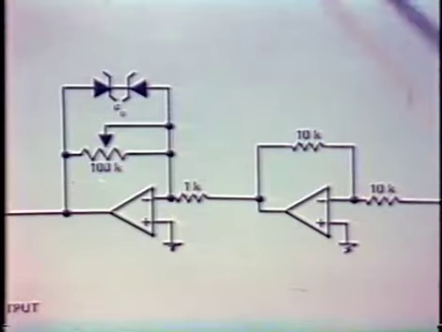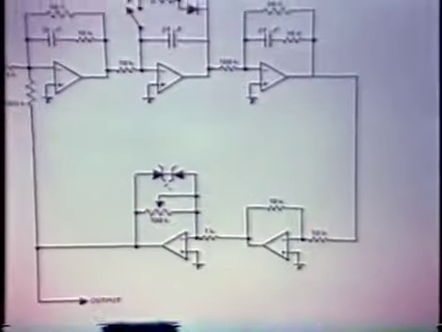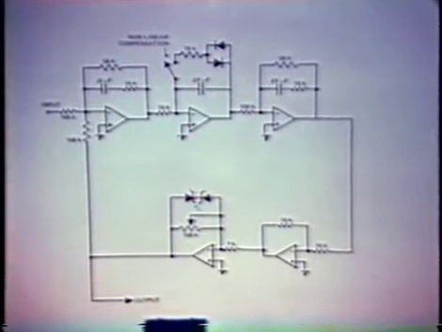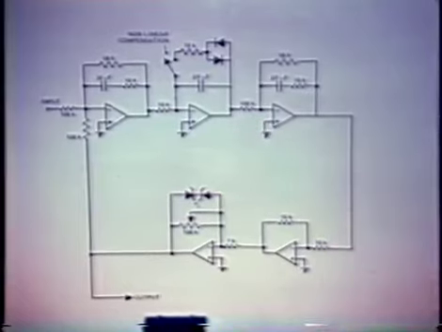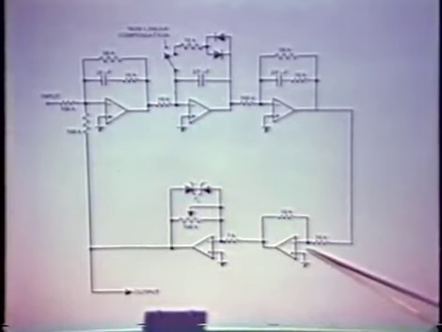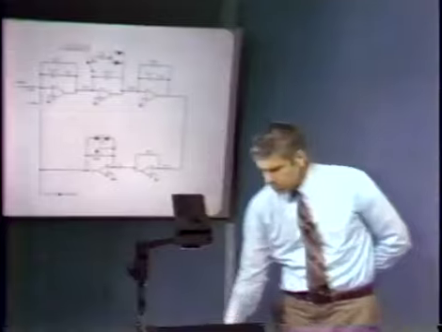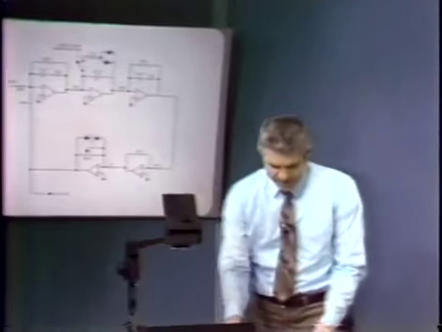This has all been done with inverting operational amplifier connections. We could have done it with non-inverting connections in some places, but the networks are a little bit more involved. They require more components. So we did it all with inverting amplifiers. We have 1, 2, 3, 4 inversions. We have to do something to get a negative feedback loop. We put in 1 additional inversion here, just a unity gain inverter, so that we do, in fact, have a negative feedback loop. We can look at a block diagram for that system.